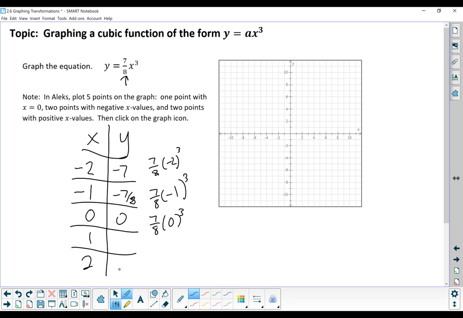And then these ones are going to be the same kind of as the ones we did at the beginning. They are just going to have a positive sign. Anyway, so I would just sub in all of those values, and then you can plot those to get the shape of the graph. Once you plot those 5 points, you will be golden. You'll have it. Whoops, that's not very good. There we go.